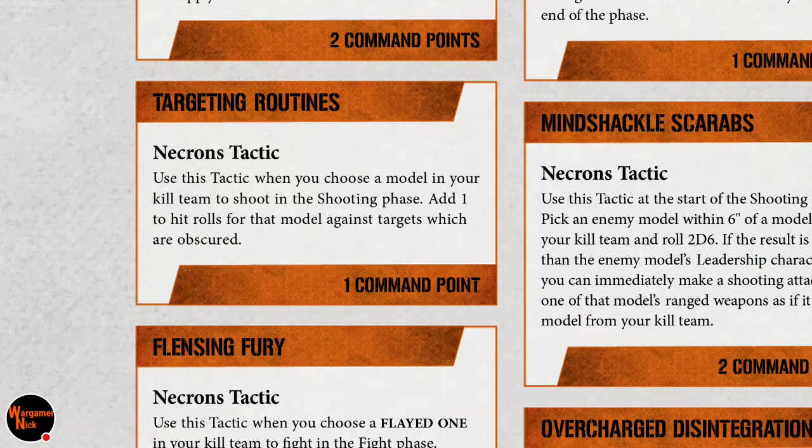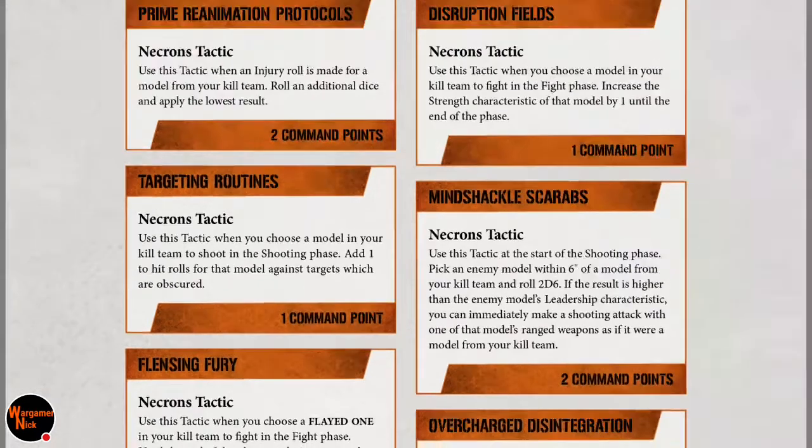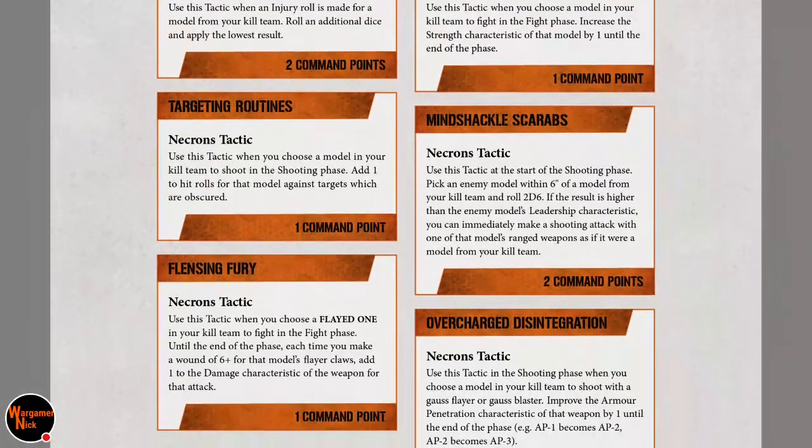Targeting routines. 1 command point. Use this tactic when you choose a model in your kill team to shoot. Add 1 to hit rolls for models against targets which are obscured. So again, that's kind of cool, because let's be honest, if you've got any sense in kill team, you're going to be hiding behind some form of terrain unless you're darting forward at the enemy. So that is actually really good for 1 command point.